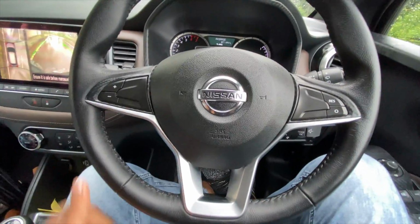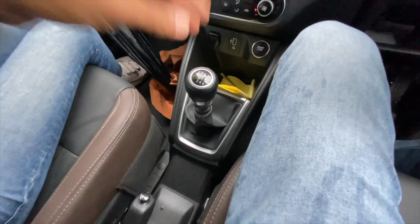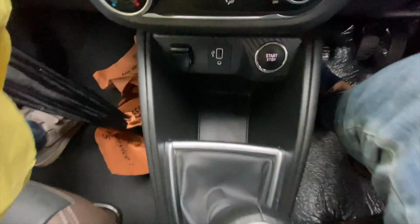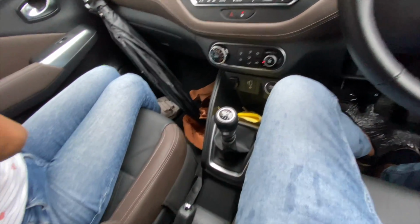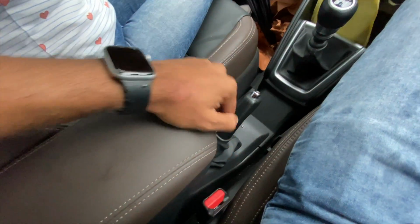Car feels really rugged. I mean, yeah, it feels robust. But storage spaces could have been better. There is a massive storage space here, but there is no wireless charging on offer, no ventilated seats, 6 airbags, no sunroof. Lot of features missing.